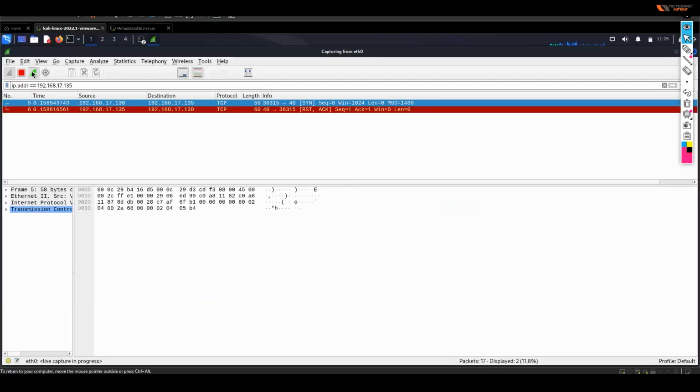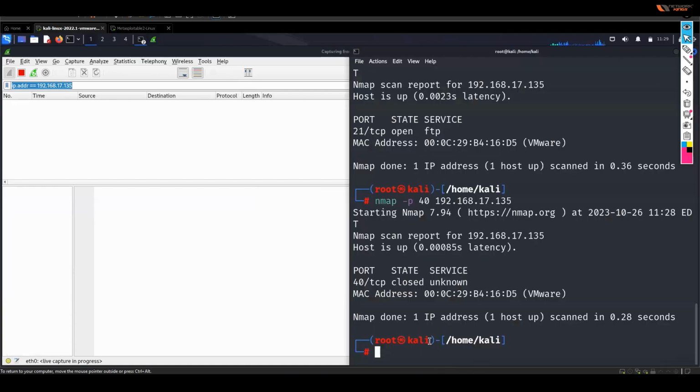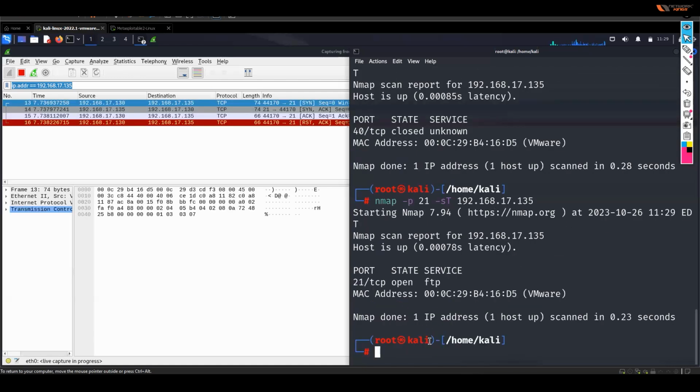So let's recapture it. nmap -p 21, an open port, -sT full TCP scan, and then the IP. The port is open.